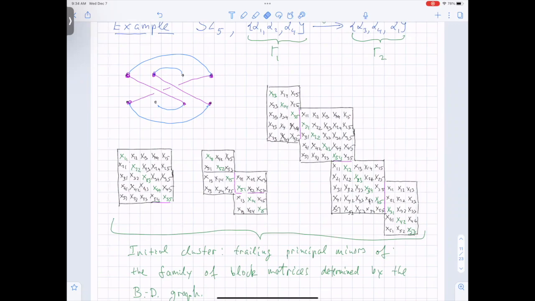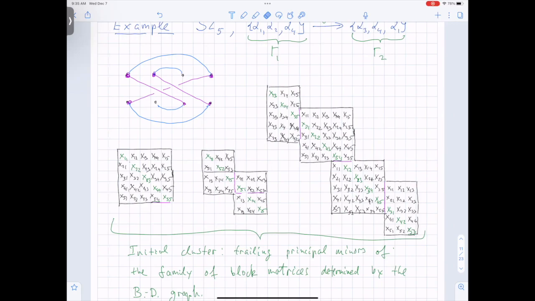This is one of those matrices glued from taking blocks or sub-blocks, and another one more complicated. So I have these three objects, and then I take trailing principal minors, dense principal minors, in all three of them. If you count them, you will find that there are exactly 25 of them. I take these functions. You will also notice, if you have good eyesight, that every matrix entry appears exactly once as the upper left corner.